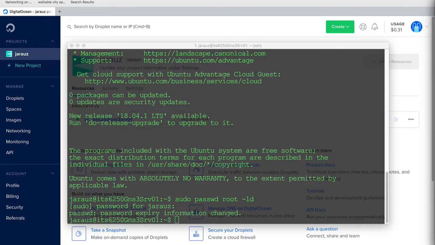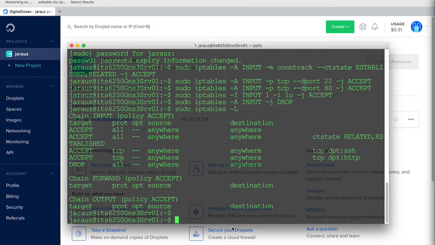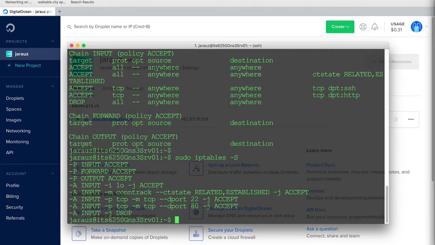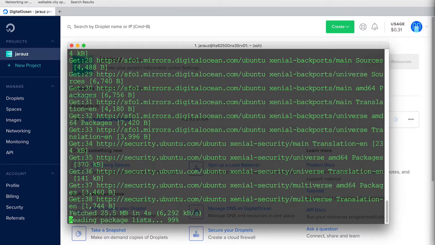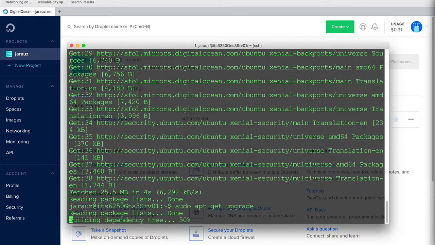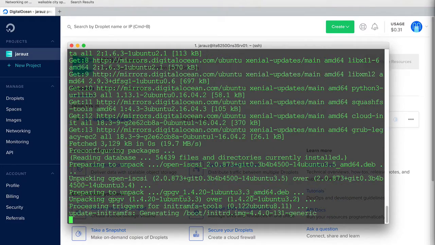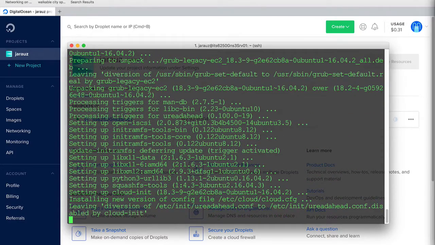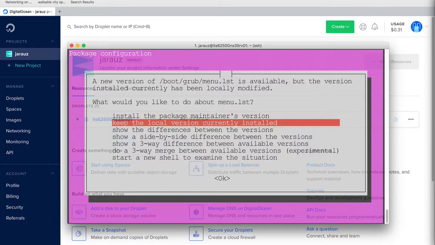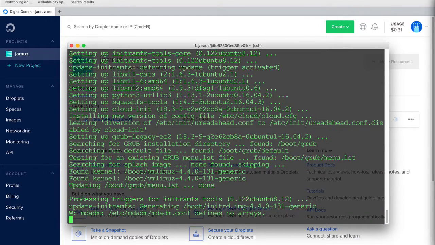And then my IP tables, so I'm going to copy all the rules and paste them right here. So all my rules. Now we can display that they're correctly created. And let's update the system. Let's upgrade it. We're going to keep that current version of that utility, and then let's see.